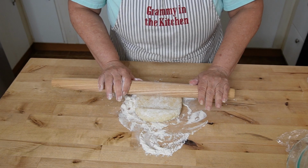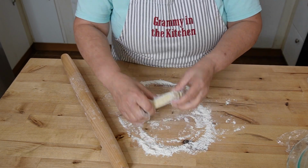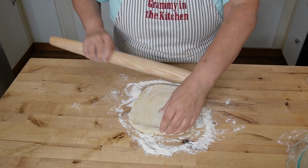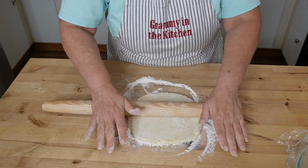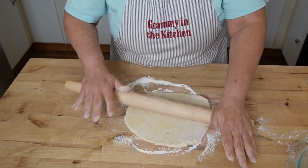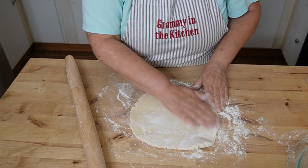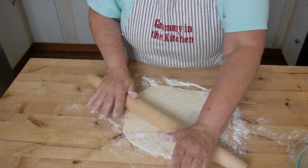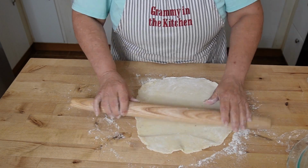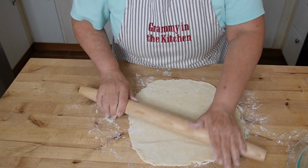Now we just want to roll this slowly, making sure everything stays well floured. Constantly keep our dough moving so it doesn't stick to our surface. Now this is a tapered rolling pin, so we want to make sure we're getting the edges as well as the center. Look how beautiful that pie crust is. Absolutely gorgeous.